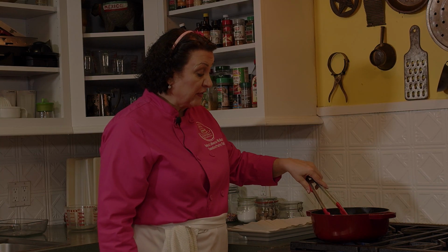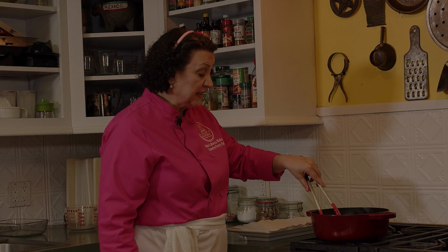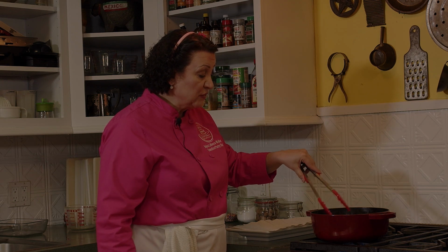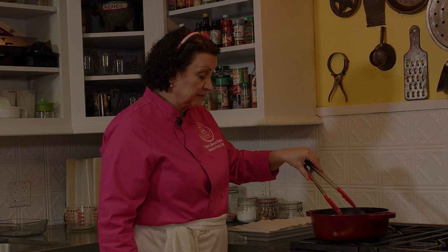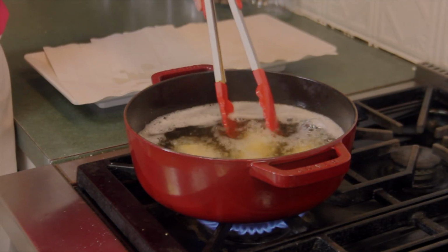So now we're frying the cannoli shells, and I'm only frying 3 at a time, so the oil's at about 350 degrees. I did take the thermometer out so that I could have room for one more cannoli shell. Again, we don't want to crowd the frying, but I do move them around so that they don't get stuck on the bottom or brown too much on one side. So I like to move them around just a little bit in the oil.